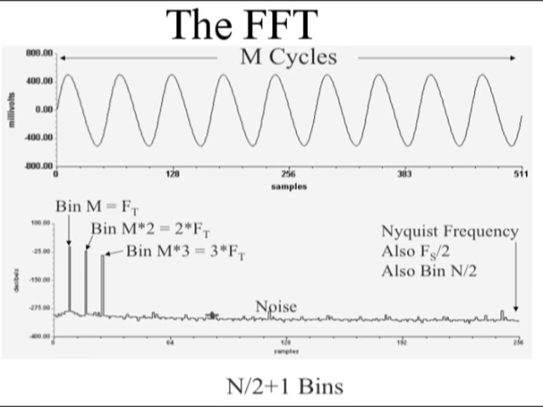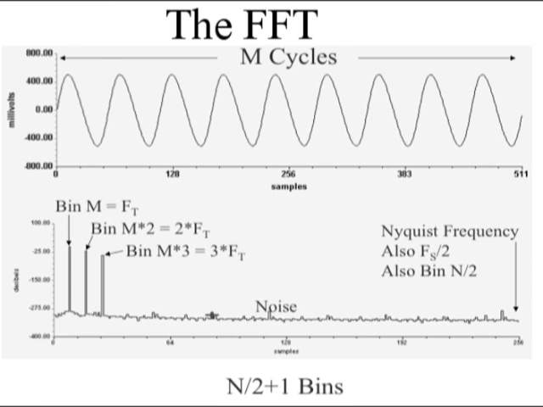Any noise captured in the time domain waveform will be spread across all bins, even the signal and harmonic bins. This is one reason to push n, the number of samples, as high as possible. More samples means more bins for the noise to go into, and the more accurate your signal measurements will be, because there will be less noise per bin polluting the signal bins.